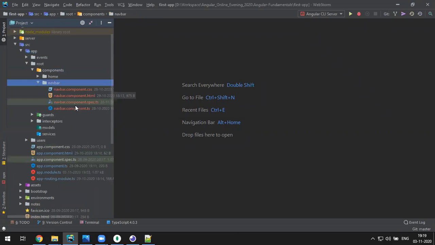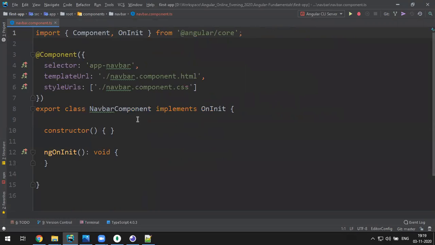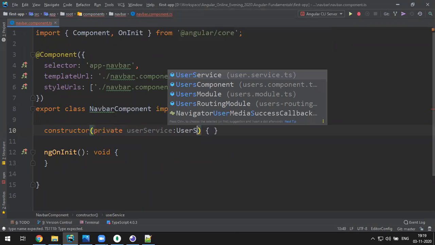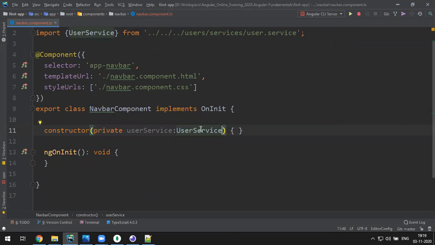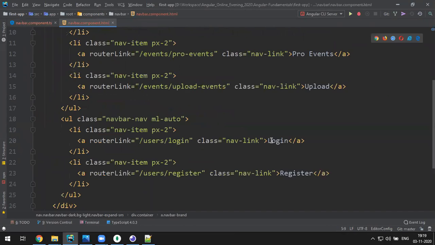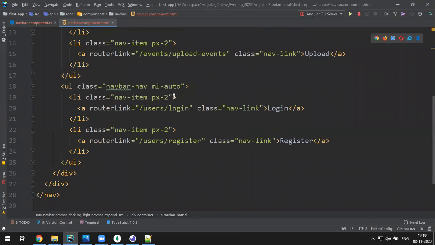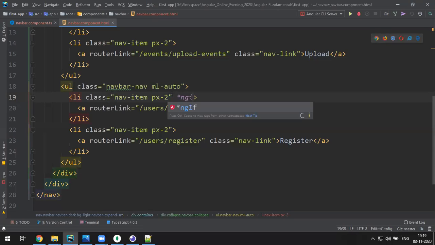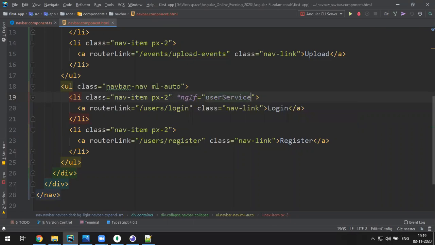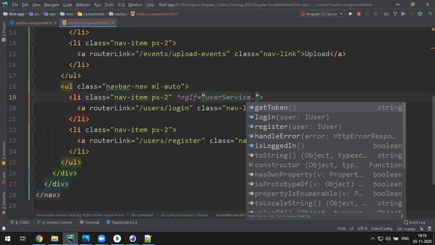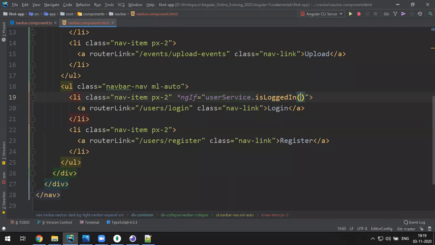In the components navbar ts file, let me grab the service, private user service of type user service, because here I kept the function, right? Okay, go to HTML. So when to display the login link: I write *ngIf user service dot is logged in.